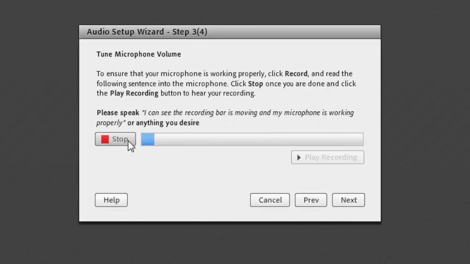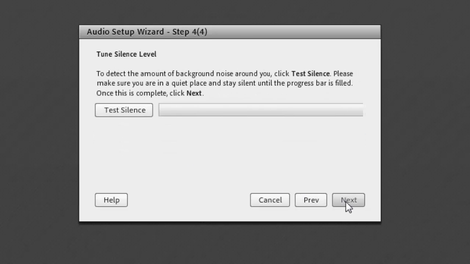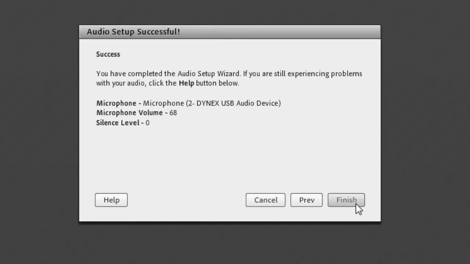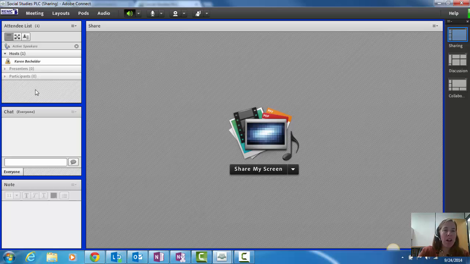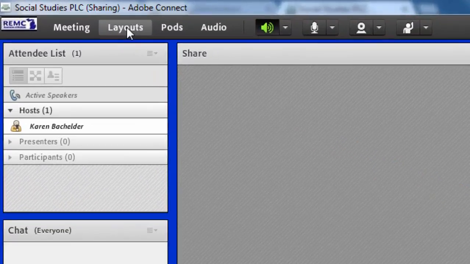And then when you hit this record button, it's going to show you, oh look, it can see my voice, and when I get really excited it's louder, and if I'm talking quiet it's quiet. So I know that it's working. And then I can hit next, and it's going to test just the silence to make sure there's not too much background noise, and you just have to click this button and then you hit next, and you've been successful in setting up your audio. So that is exciting. Alright, so now let's go to this next one, and that's the layout.